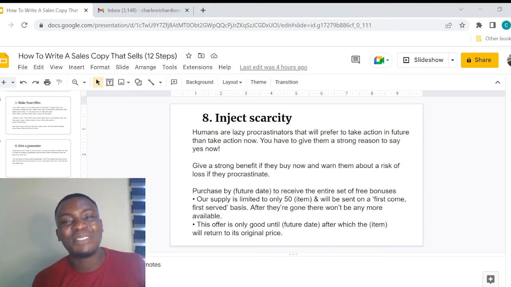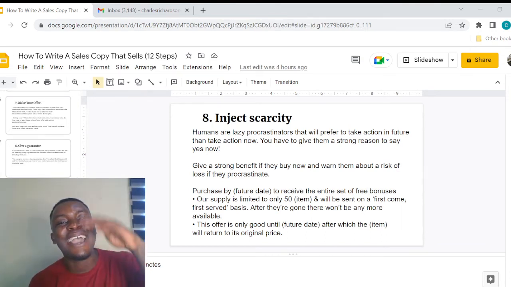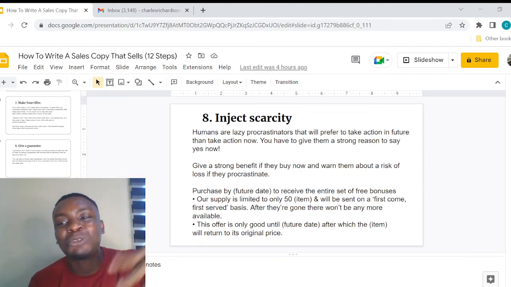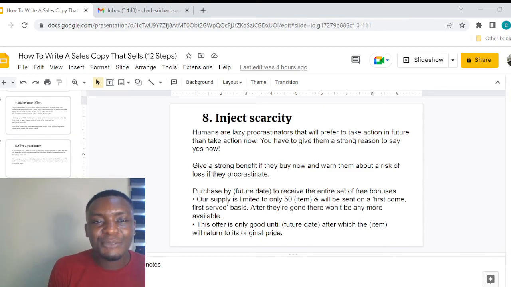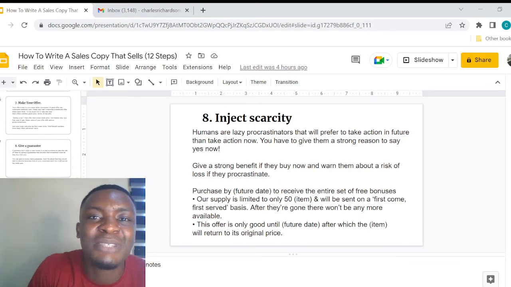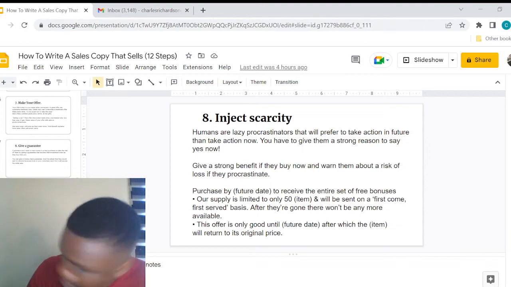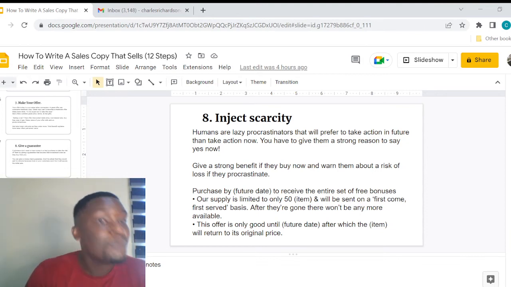I've noticed this thing every time. They always come back and say, my phone switched off. I went out online. I wanted to purchase that time, and then something happened and I could not purchase. They will now be telling you to give them the same discount that you gave people that took action that time. Say no. Shake your head. No, no, no. Tell them that you are going to buy it at the normal price. Why? Because they failed to take action then.